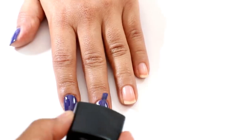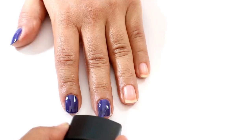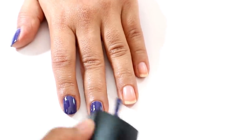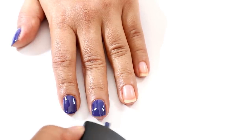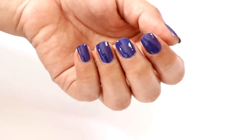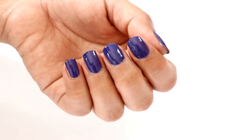So when you're holding the nail polish brush at the center of your nail, it gives you a nice form and a proper color. And only apply in one direction, don't apply in 3-4 directions. And immediately after applying, don't apply the second coat. Let it dry and then apply a second coat. Although with these nail colors, if you don't want to use a second coat, it's not required because the colors are quite bright.